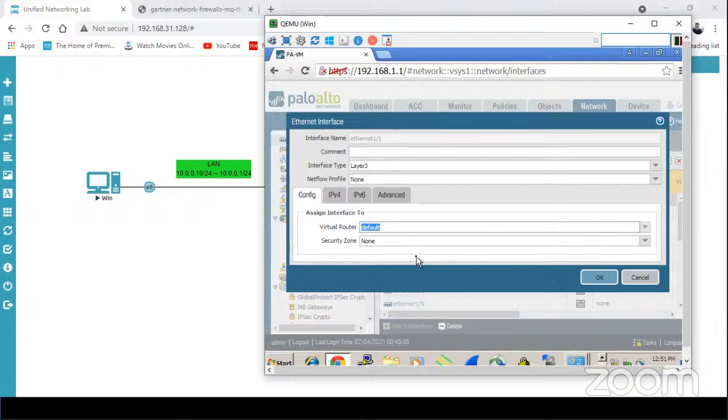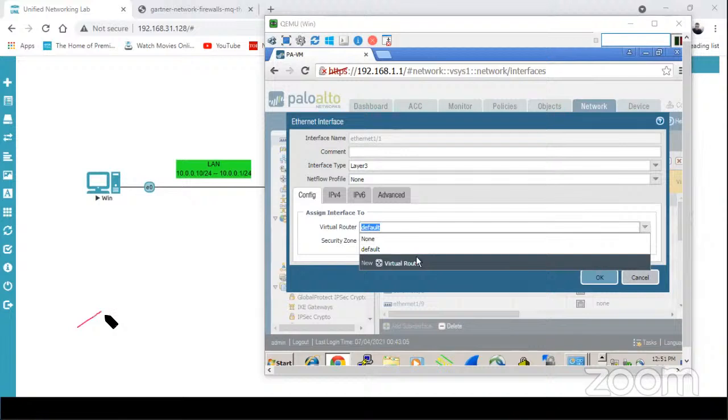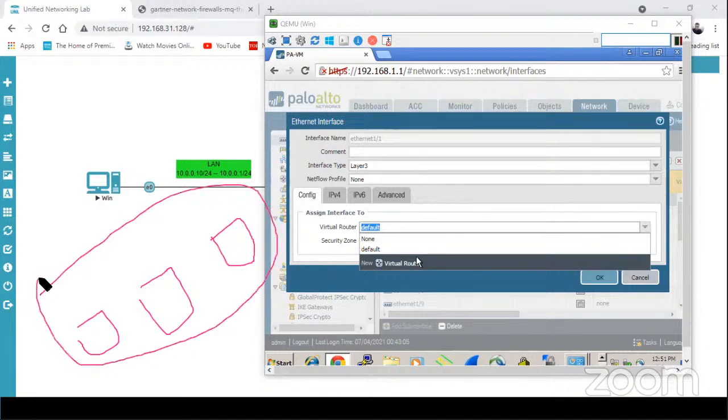So what is there in the VRF? All the routing information. If we have 3 interfaces and we assign a single VRF or single virtual router to all the interfaces, it means the RIB and FIB is single for all the interfaces. There is no separate routing information base or forwarding information base. It means all the 3 interfaces are connected with each other.